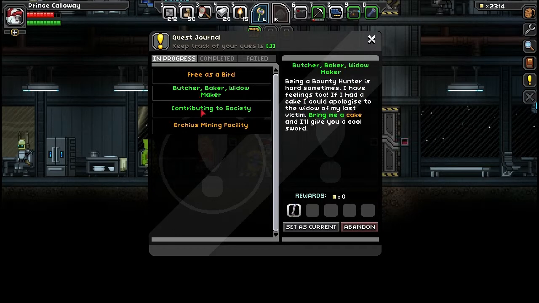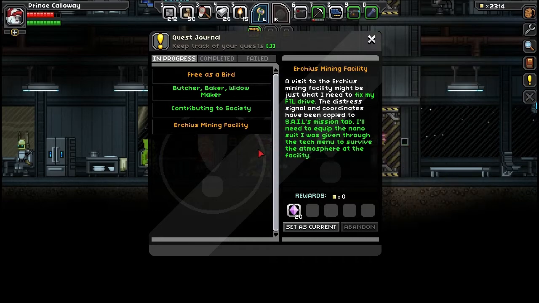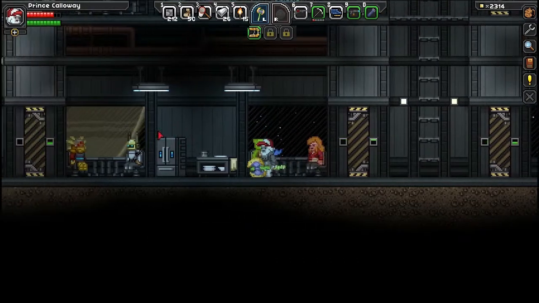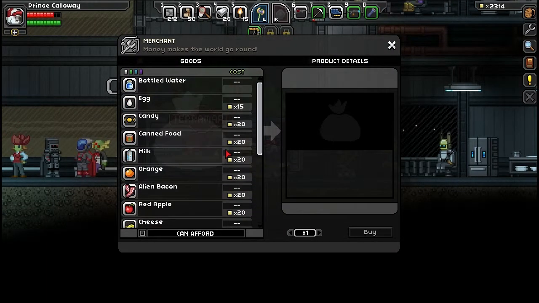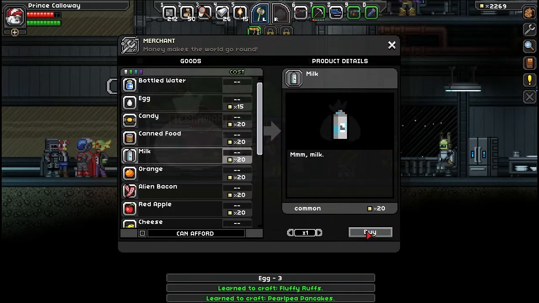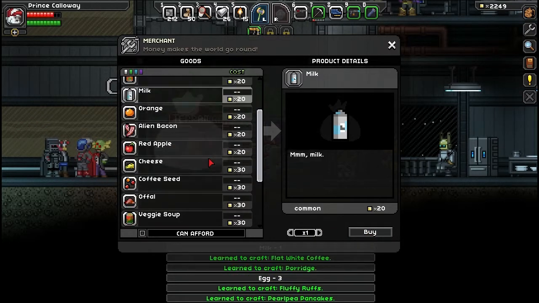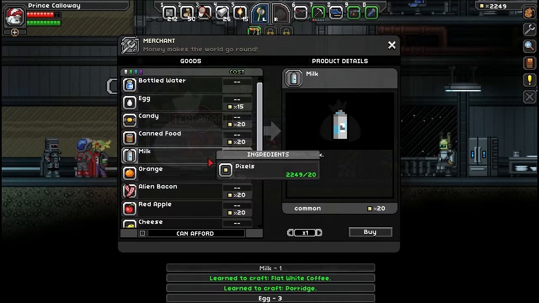I can do that now. Bring him a cake. I should have checked that out. Diamond, which we totally haven't had yet. And fix the F-tail drive. So if we don't have the ability to... I'm pretty sure it's going to require at least a couple of eggs. Milk. At least.